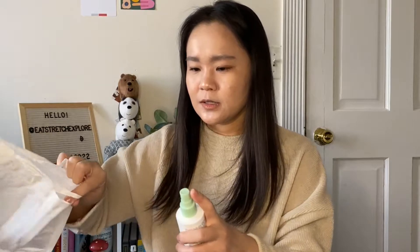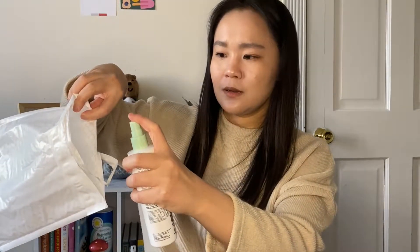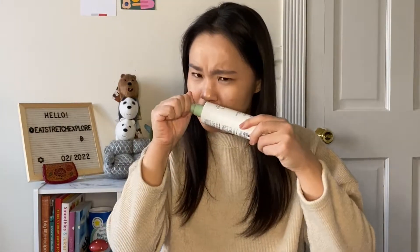It doesn't really have much of a scent, so let me grab something to spray this onto — I'll use the bubble wrap mailer it came in. I just want to see how misty it is or if it's clumpy. Oh, it's like a super light mist. The scent still pulls slightly masculine to me — not a floral fragrance, kind of herbal, kind of spicy but also somewhat like citronella, like the mosquito repellent candles you use at barbecues. I did put the cream on the ends of my hair this morning so it may be similar to that. I'm still going to use it, but it's not my number one choice.